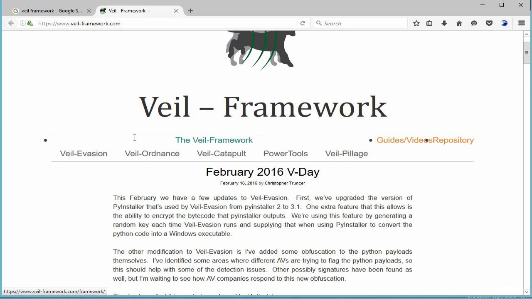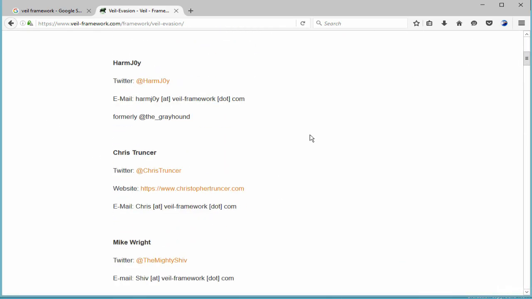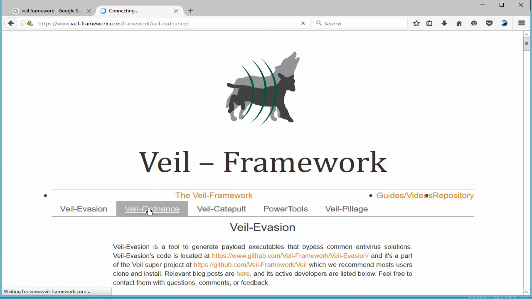This particular Veil framework allows a hacker to obfuscate the virus or Trojan from antivirus detection. It allows mutation of this particular program or exe file, which makes it almost undetectable by most virus scanners. So let's go to Veil-Evasion, which is a tool to generate payload executables that bypass most common antivirus solutions. This is how hackers would use Veil-Evasion to create a payload executable that bypasses the antivirus solutions. You will note that the Veil framework is also located on the GitHub website. And Veil-Evasion is a part of a number of modules that we will be installing shortly. As you can see, this is just one part, which allows payload executables to be created that will then be undetectable by most antivirus systems.